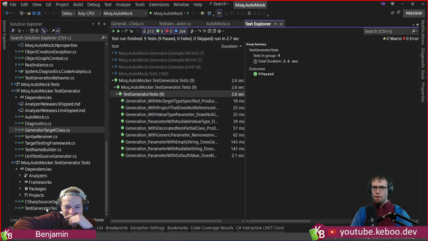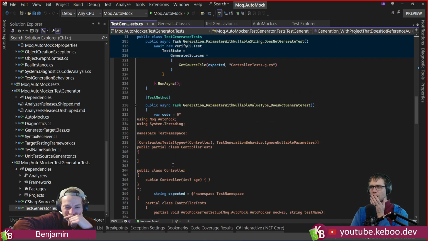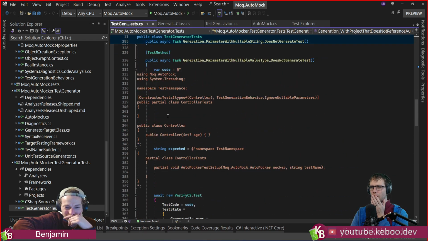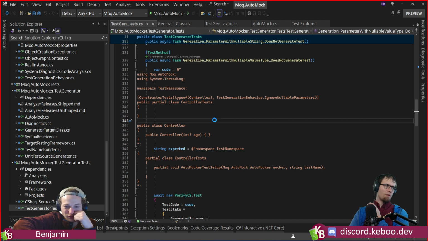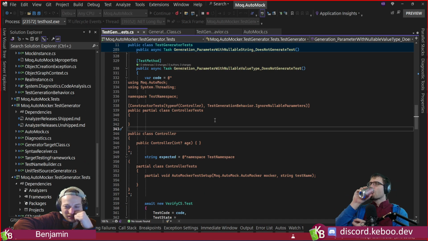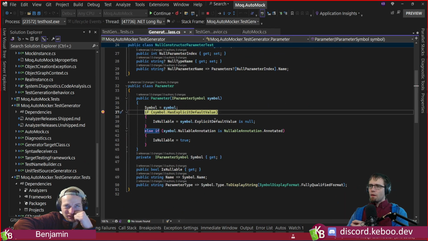I don't think so because I explicitly got rid of the pound nullable enabled at the beginning. Yeah, but isn't that default? What version of .NET are you running? Isn't nullable value types default?